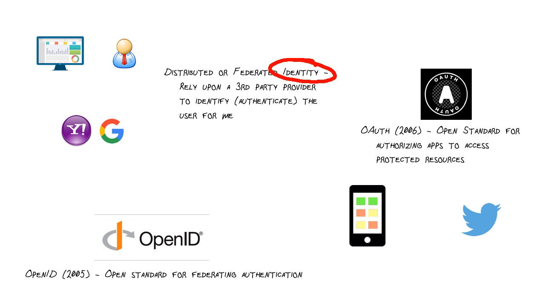So when you've written a web application and you want to know who the user is, what they decided is, hey, there are a lot of applications out there already on the web, things like Yahoo or Google or Microsoft, that already have user identification information in them. They've already done this whole process. I could rely upon, and I use that word very specifically, those third-party services to authenticate the user for me. And I would trust those services. I would trust who they say the user is.